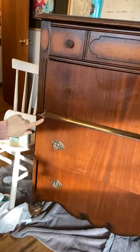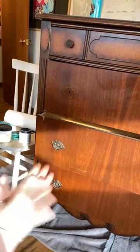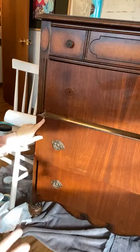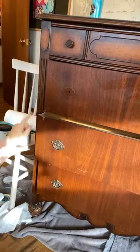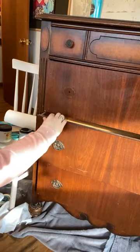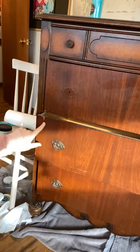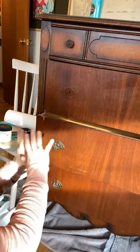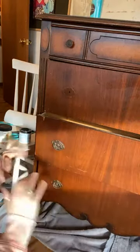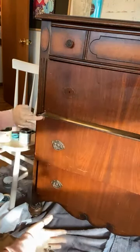Okay. So as you can see right here, I am missing veneer. I have three blog posts that show how to fix veneer. There's different ways depending on the piece. This piece, I think this is the only area where it's missing, though I haven't looked at the sides really well. So I do not need to remove veneer at all. I just need to patch it.